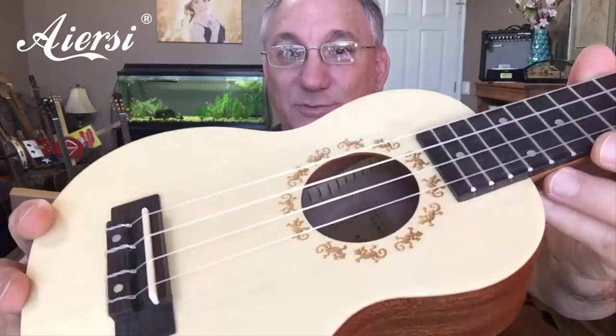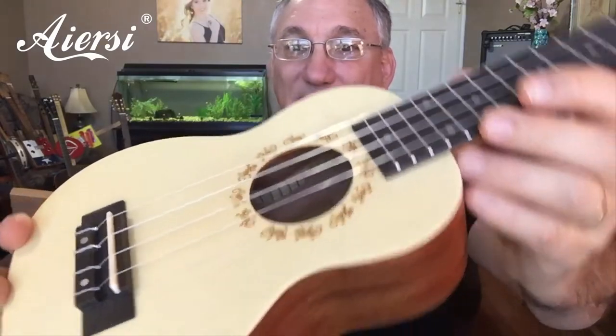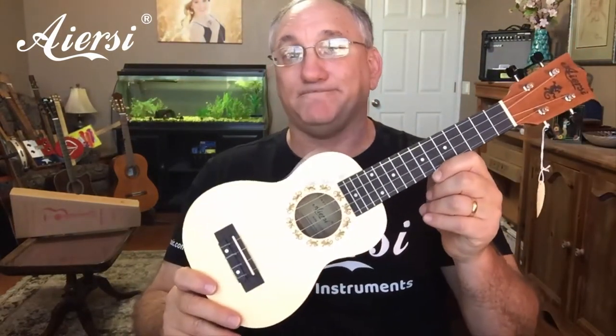Looking at the inside of this instrument, you can see that it does have notched kerfing inside, and I can see that the braces in there are tucked under the kerfing. That is to say, they notched out the kerfing and tucked the braces in there so they're good and solid. They're not going to be coming up.